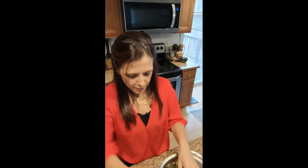We're gonna make that into a stock, so I'm just gonna put the lid on. See if I can make it so that you can see what I'm doing. All right, I'm putting the lid on, and then I'm just gonna put it on the stove and simmer it pretty much all day. And then once it's done, I'm going to strain it so that we don't have any chunks in there and we just have the broth. And then I'm gonna use it to make soup today, but if you wanted to just make it and have it on hand, you can put the broth into containers and keep it in the freezer.